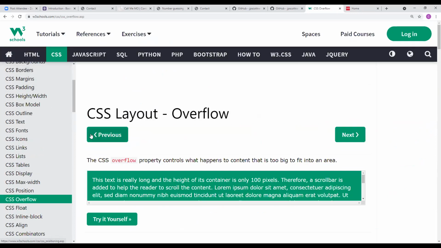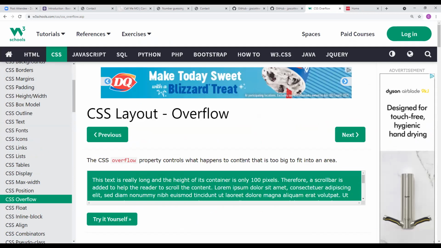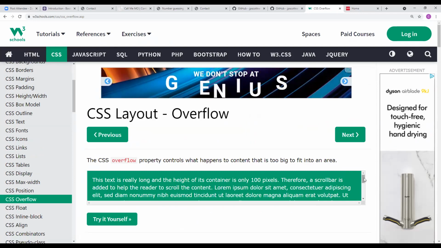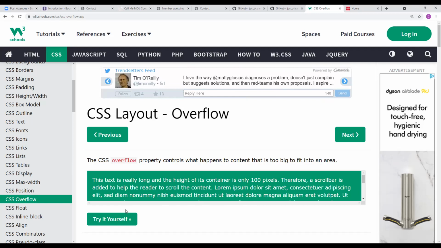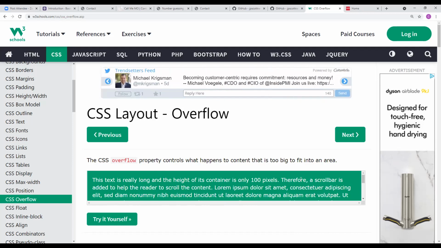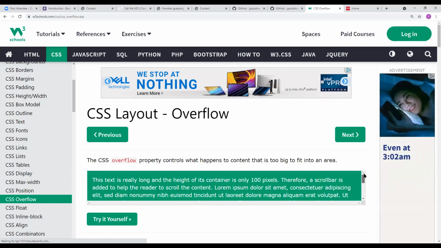There's an overflow, which you may or may not have heard of. Right now, it says the overflow property controls what happens when your content is too big to fit the screen. So you'll notice we've got a container here that's only 100 pixels high, but it's not tall enough, and I guess it is wide enough. But when you set the overflow property, what you say is, do I want it to just hide? Do I want this area to expand? Or what a lot of times people do is they just say, hey, add these sliders over here as necessary.